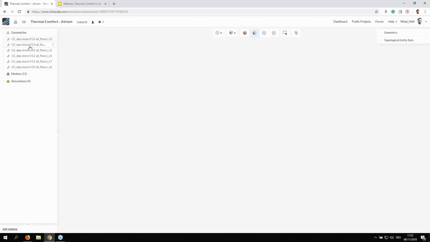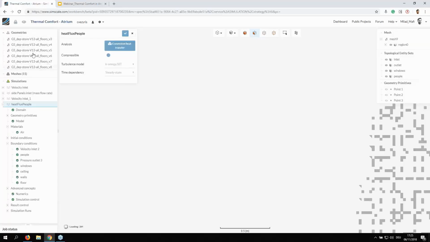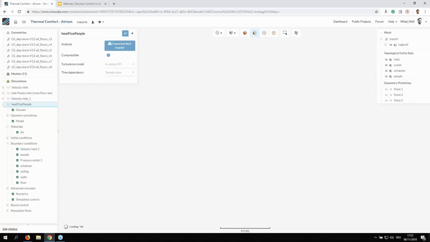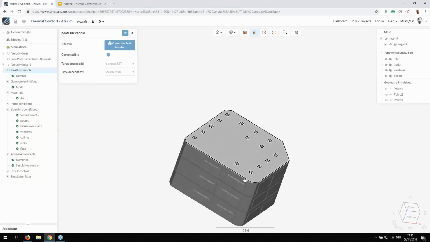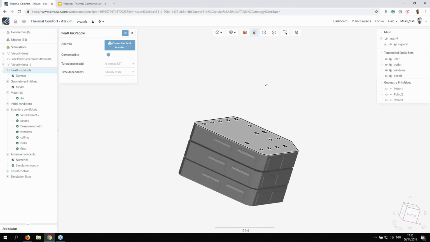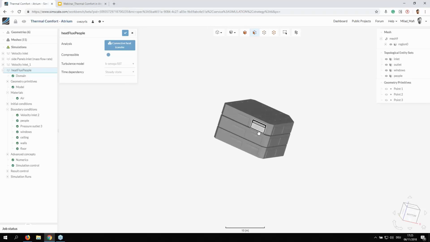And as you can see here, we have the geometry. And you can see he used different versions and played a little bit around with the geometry, because sometimes, for example, the geometry as a whole or something like this. So this is something where you at least need to invest some time, but with some experience, it's really an easy job. And then you can see the mesh here, so how the model was divided.